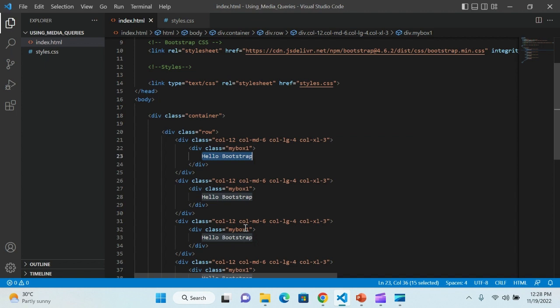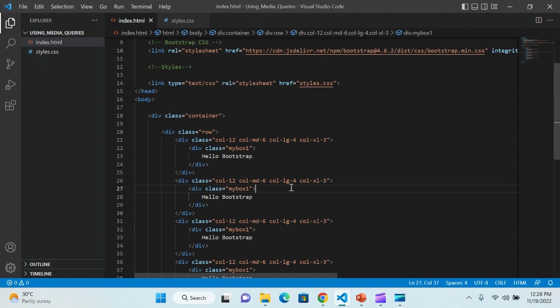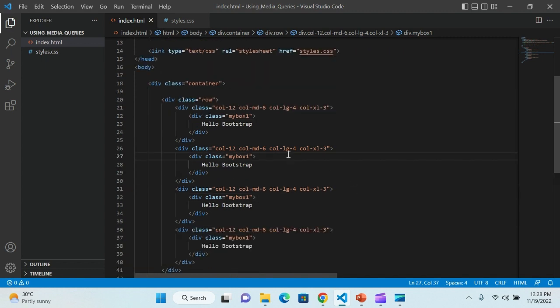Okay, half of the width of the viewport. Likewise, for large screens, the way the content is displayed will differ, and for extra large, it will differ accordingly. So for each device, I have mentioned the way the content should be displayed.